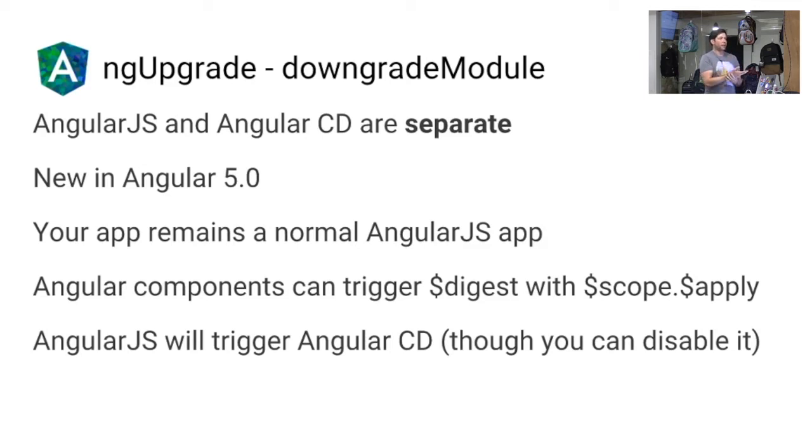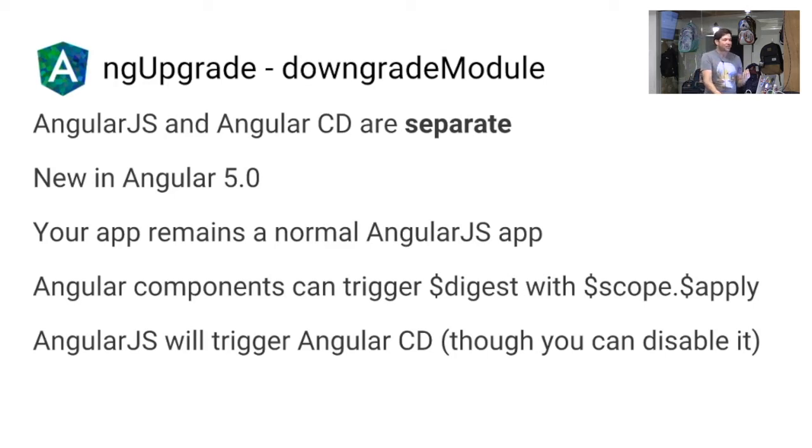In this way of doing upgrade, the AngularJS and Angular portions of your app are completely separate. Their changes don't trigger each other. This is brand new in Angular 5. In fact, there are no docs about it yet. There's a PR with the documentation about this feature that has not landed yet. So this is brand new stuff.